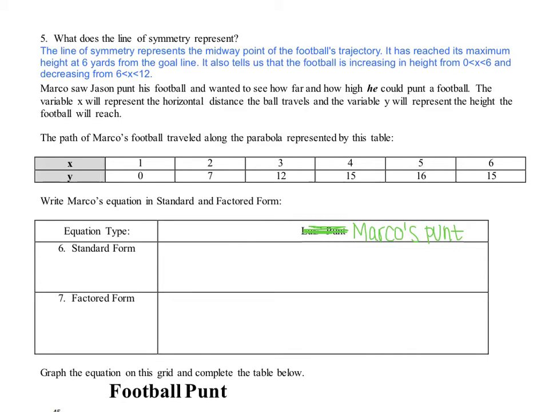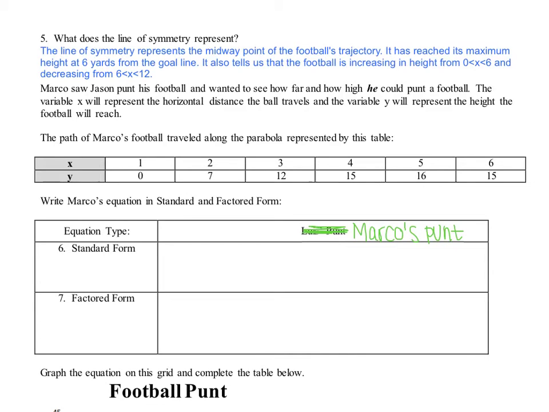So we're given a table of values, we're not given an equation, and we need to write it in standard form and factored form. I think one of the easier ways, given a table, is to put it into vertex form, and then from vertex form you can find standard form and factored form. But don't be limited to this. If you want to graph the equation, find the intercepts, and put it in factored form, that's fine. I'm just trying to do this as a review, so I can also show you how to put it in vertex form, if you need that.